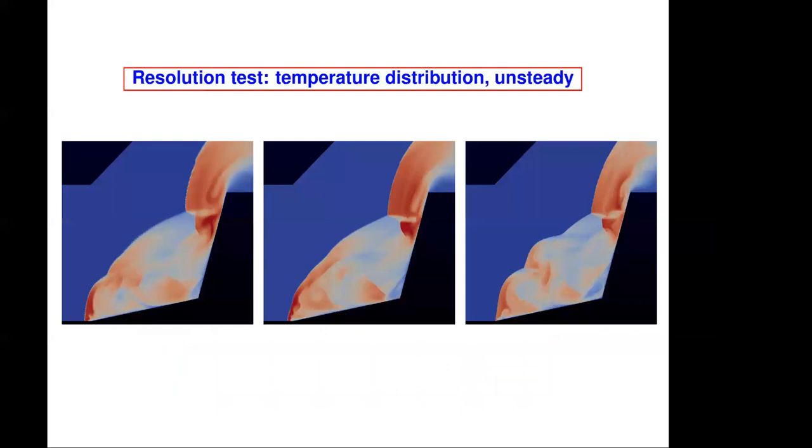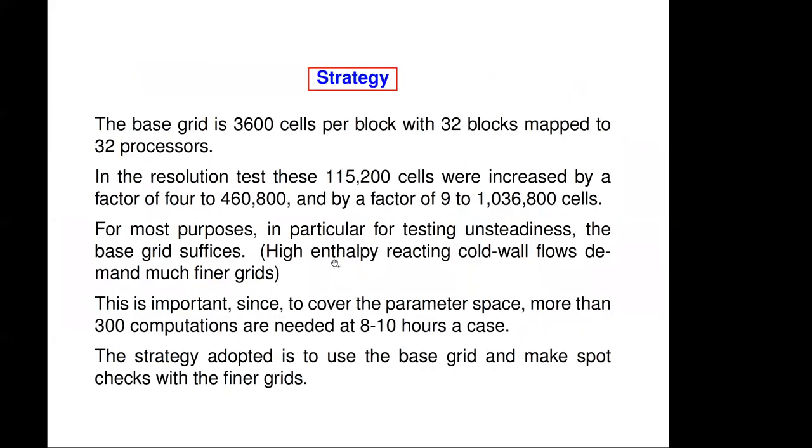Another test is in a violently unsteady flow. But this is again, fine grid, first refinement, second refinement, and the temperature distribution. But you can see that there are some small differences in this, but you have to remember that because you have a finer resolution, the time step is different here than it is here and also here. And so to catch exactly the right time is not so easy, and the differences may actually be because we don't catch exactly the same phase.